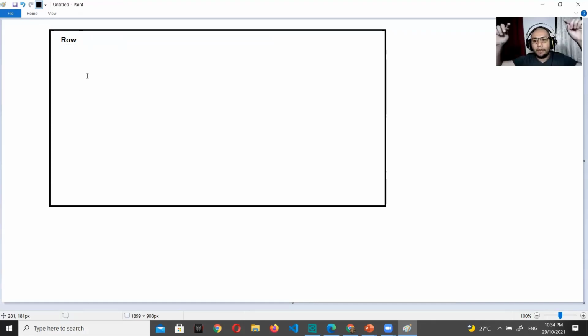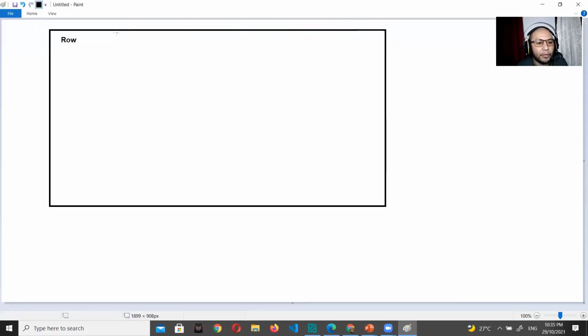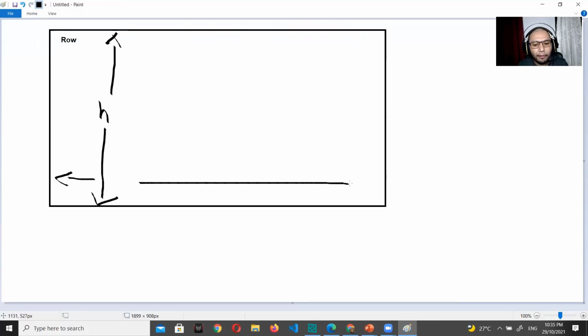The row is the overall placeholder, or the building block. The row controls the height, and the row can also control the width. But basically, I just use row to control the height.